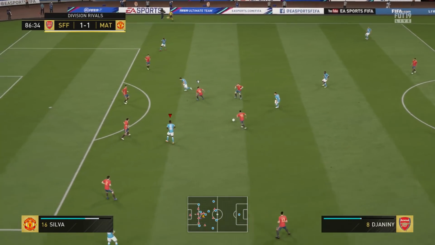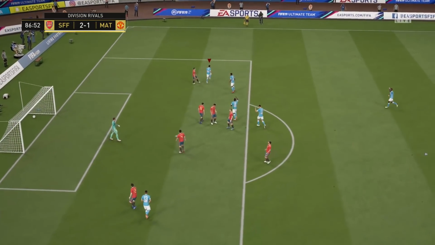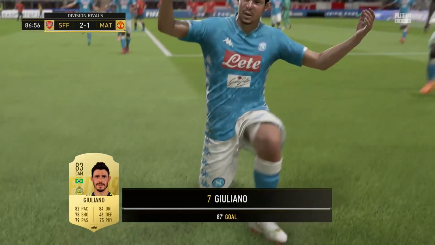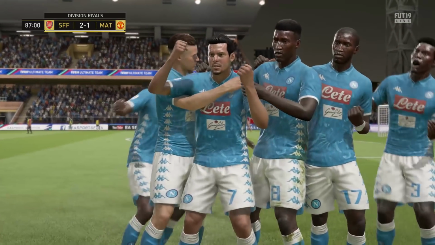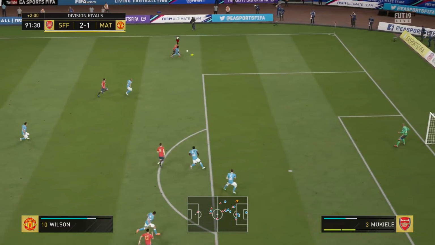Souza plays the ball through to Giannini, who gets it to Giuliano, who unleashes a massive, hugely powerful strike that hits the post and ends up in the back of the net. We are 2-1 up with 4 FIFA minutes left on the clock. And once again, it's them two players linking up again. Giannini and Giuliano, always. They work so well together.